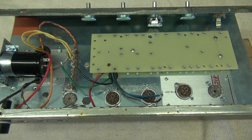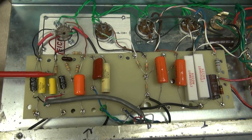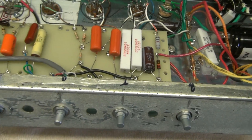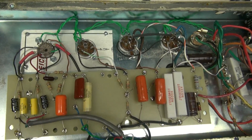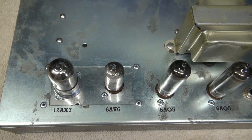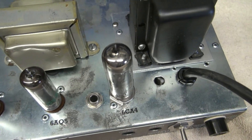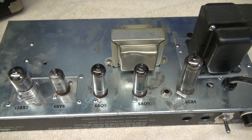The build is complete. The eyelet board is installed, tubes are all wired up, there's a power supply section, power switch, output jack for the speaker, and controls are installed. I've ordered the front panel so that'll be installed soon. This is the D-Lab Optiplex design — it's not exactly like a little Fender Princeton, though the lineup looks similar. Tubes are 12AX7, 6AV6 inverter, pair of 6AQ5s, and the 6CA4 rectifier. Output transformer and power transformer are in place — let's get her in the cabinet and see what she sounds like.